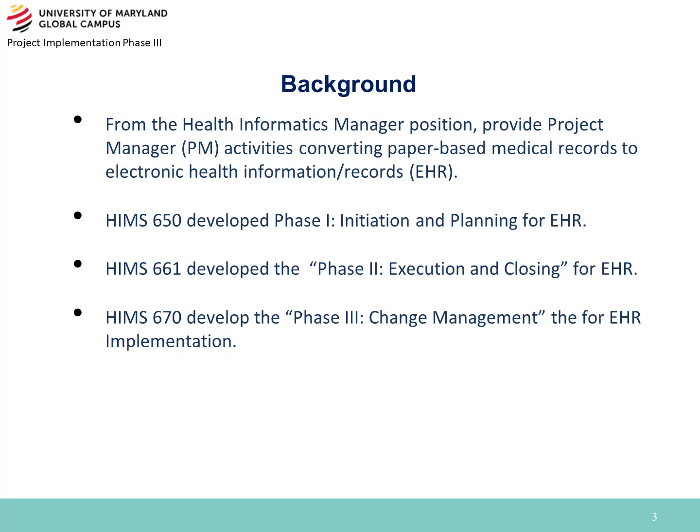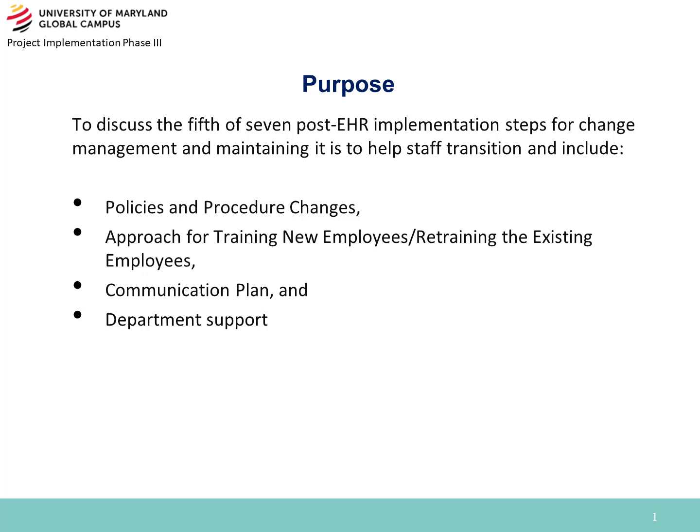And we're here at HIMS 670, and we're developing Phase 3, the change management plan. It's a 6-step process, and we're to consult with relevant resources for each step and guidance. Its purpose is to discuss the 5th of 7 post-EHR implementation steps for change management and maintaining it, to help the staff transition and include policies and procedure changes, approaches for training new employees and retraining existing employees, communication plan, and the departmental support.